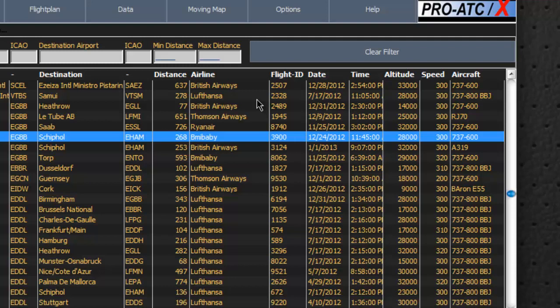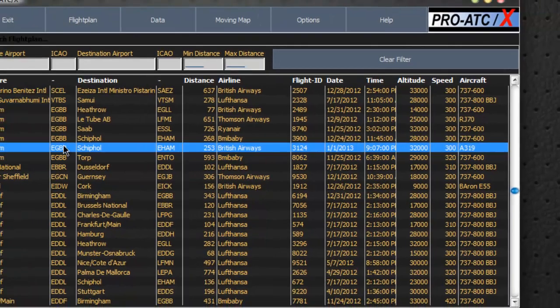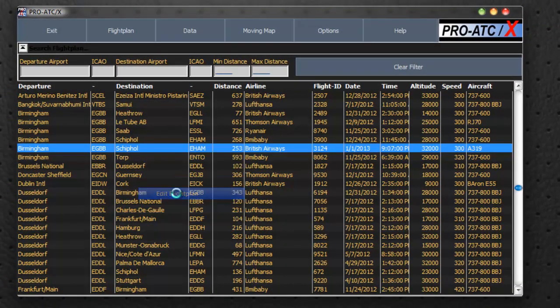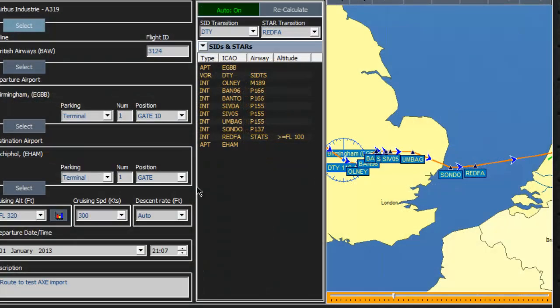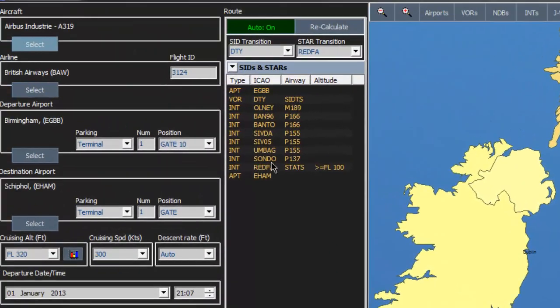Now here's one that I've created. It's my good old standard Birmingham, and if I right click and edit the flight plan, now you'll see here that all my points are connected to or from airways. There's no direct, so they must all be on airways like so. If you've got a blank line there, then it will not take it into the McDo. So bear that in mind.